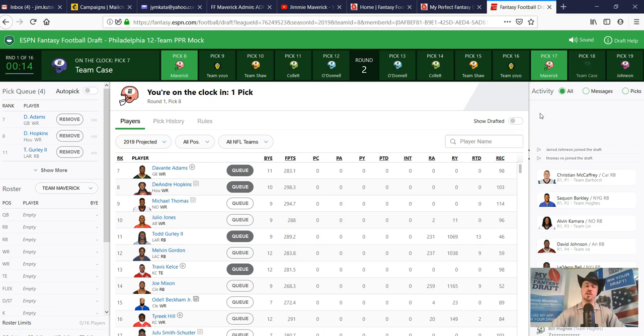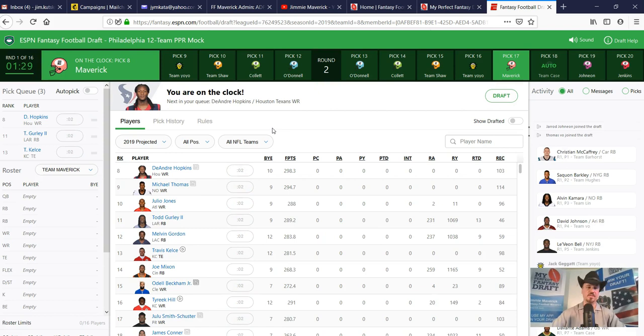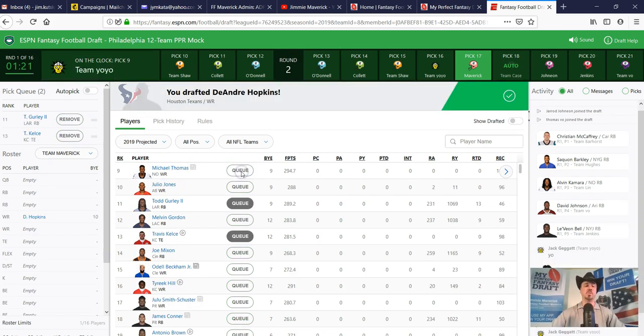But we got great choices here. And going into the next round, I think we'll be able to get ourselves some really good choices for running backs. We will wait and see what happens here. And Team Case will auto pick. There we go. And now it's our turn. So they did take Davante Adams. So DeAndre Hopkins, our number one choice for this round. Let's take him. So that's great.